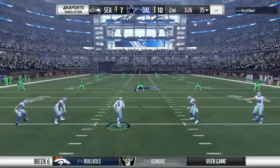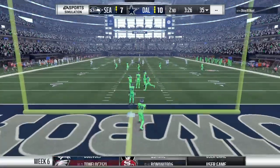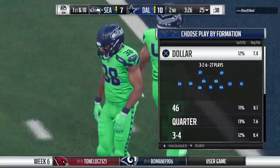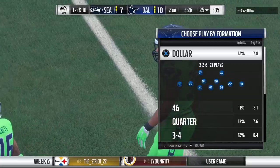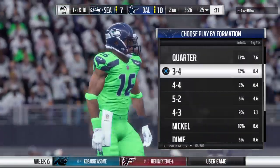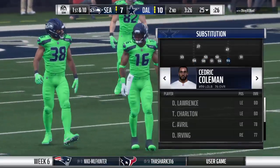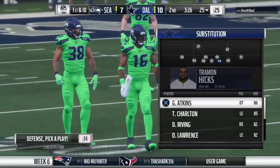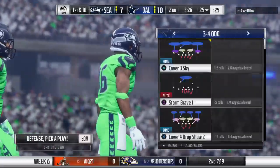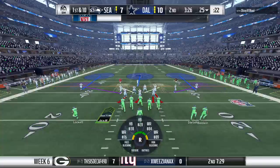Bailey now to kick this one away. And no return on this one as the fair catch is signaled for and taken. The Seattle offense now set to come back out on the field. And they had the fumble last time that led to a touchdown. That's a no-no. We'll see what they do here this go-around. A big no-no. Put that in capital letters. Turning it over, the other team takes it down and scores. That can be a deflator for a football team. Now it's up to the offense to get back out on the field and pick things up. Now, they're out there. We'll see if they can pick those things back up.